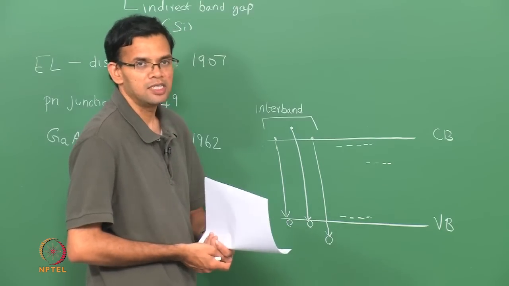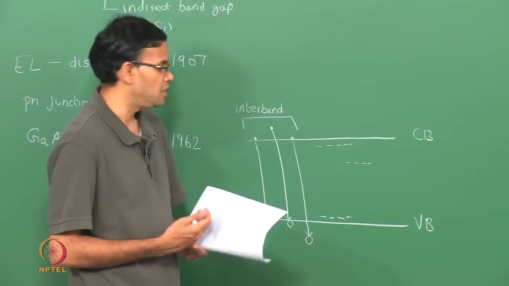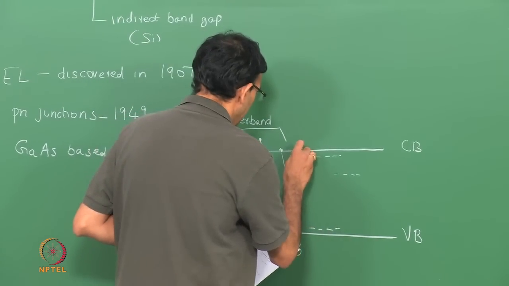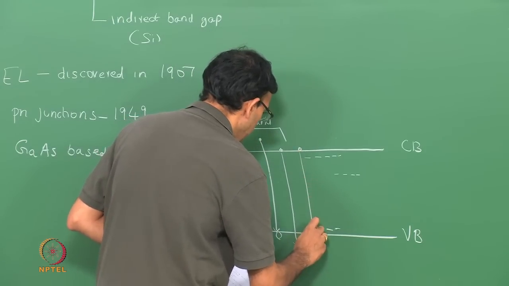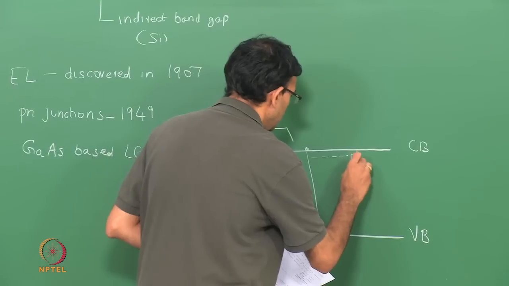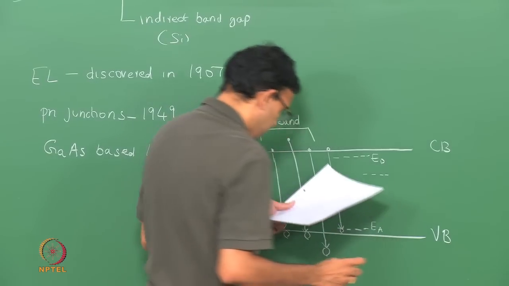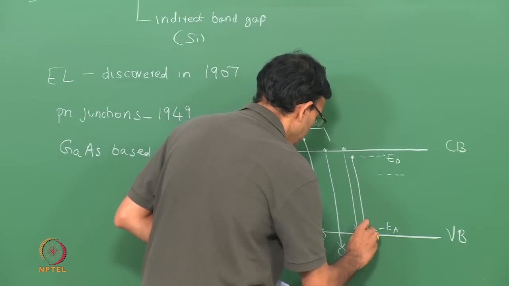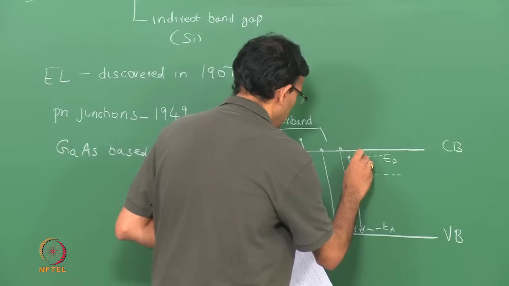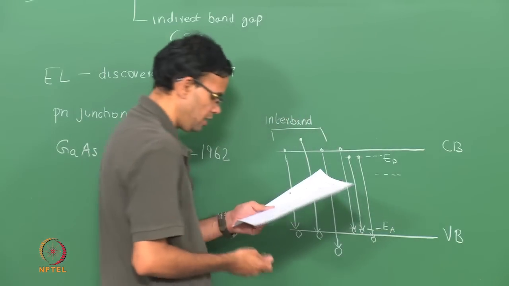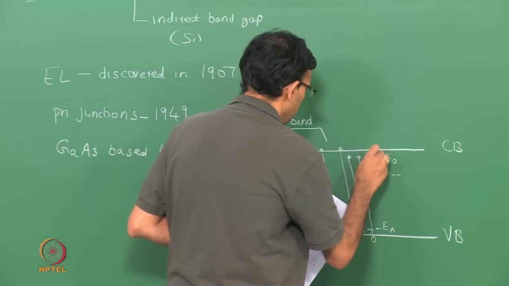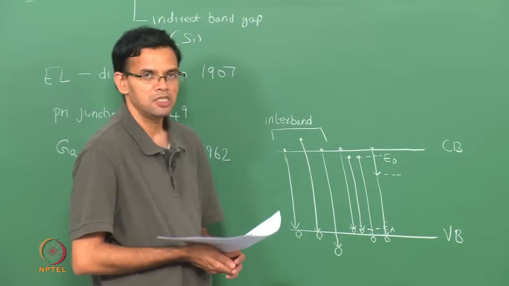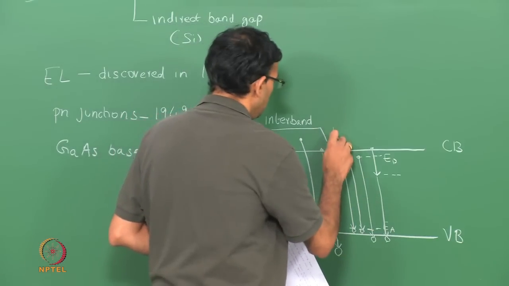So if you have electron hole pairs that are generated, then these electrons and holes can get trapped in these defect states and then recombine. Those kinds of transitions are called defect transitions. So I can have an electron in the conduction band recombining with a hole in my acceptor state. I will call this ED, which is my donor state, and EA is my acceptor state. I could have an electron in my donor state recombining with a hole in the acceptor state, or I could have an electron in the donor state recombining with a hole in the valence band. And sometimes you can have transitions where the electron gets trapped in a deep state and then recombines with a hole. So all of these transitions which involve some sort of defect states are called your defect transitions.